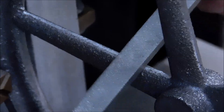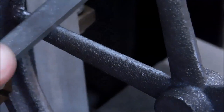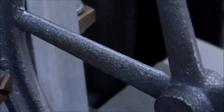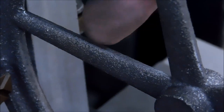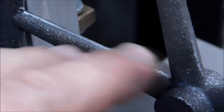Now I'm going to decrease the angle. The blend is much cleaner. There's no visible rib, at least from this side. I still have to check the back side. This is not something I can do all from one side just because of the way it's set up.